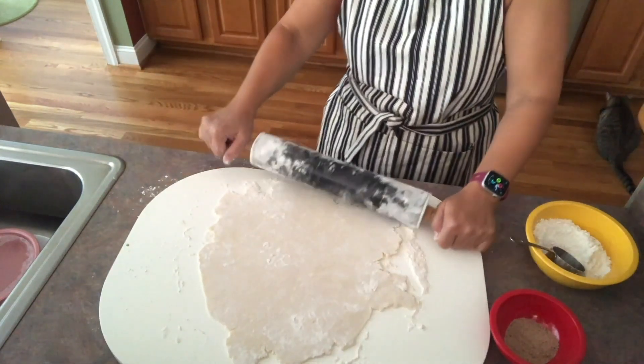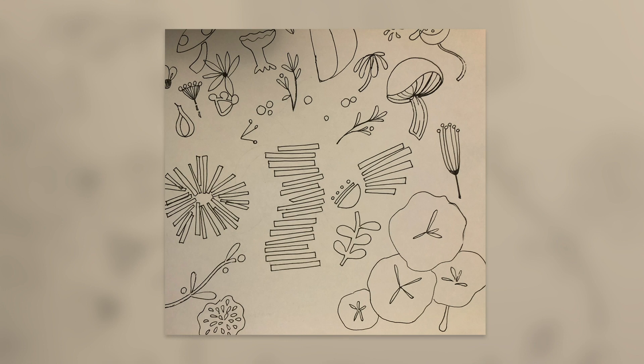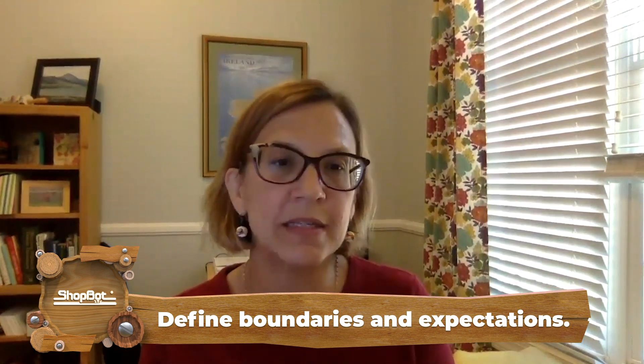After searching Pinterest — because where else do you start — I'd seen some very cool custom rolling pins and thought it's perfect for the indexer. Why not do this on a ShopBot rotary indexer where we can control the design, control the size, and come out with a really cool end product? For my design, I wanted to do something that looked handmade. So I specifically made a design that is kind of rough — it's got choppy edges, it looks kind of hand drawn. And I was working to communicate to Bill that I didn't want him to fix it. That's actually part of the design choice.